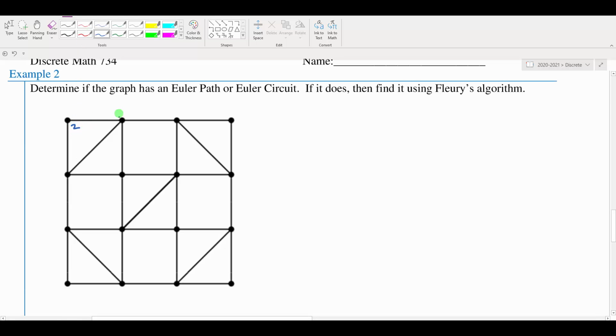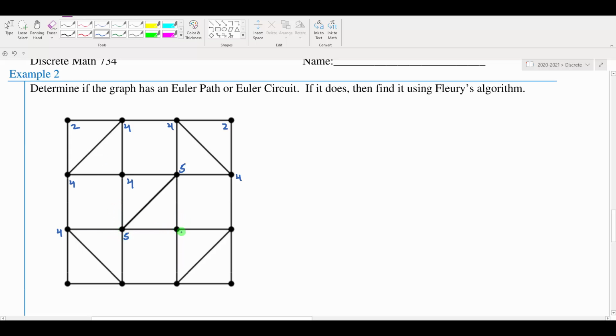This one's got a degree of 2, 1, 2, 3, 4, 1, 2, 3, 4. And you can see it goes really quick, right, once you know what you're doing. So you have a degree of 4 here, 4, 1, 2, 3, 4, 5. Oh, okay, so warning sign here. This one is odd. All right, so we can only have one more odd. So this one's got 4, 1, 2, 3, 4, 5. There's a second odd one. All right, so if we get another odd, we're not going to be able to do this.